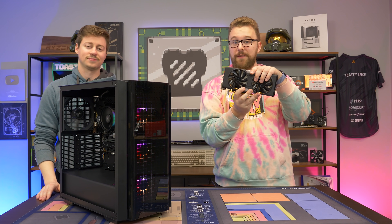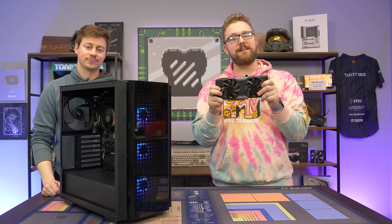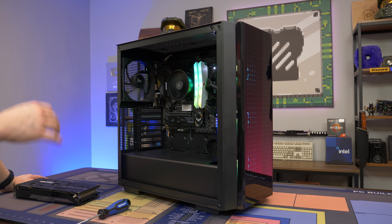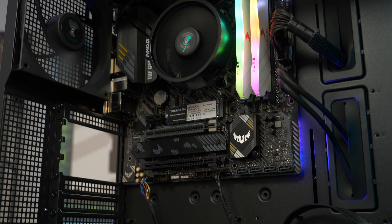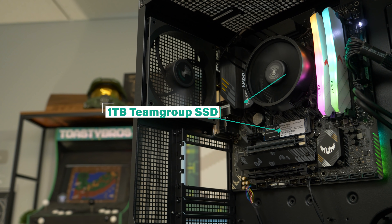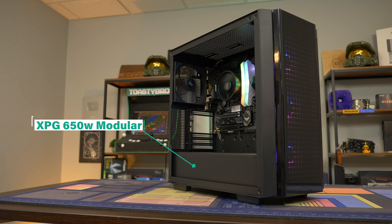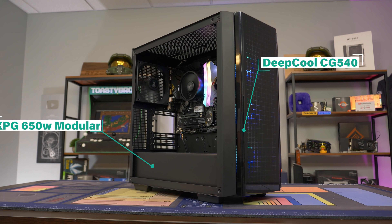So what I'm going to have to do is Jackson, install this graphics card in our test bench. For the actual test bench, we have a Ryzen 5600G 6-core 12-thread, pretty comparable to a 5600X. We have 16 gigs of PNY Accelerate RAM at 3600MHz dual channel, a 1TB Team Group NVMe SSD, an Asus TUF B550 Gaming 2, and then a really nice XPG 650W modular power supply, all inside of a full tower case with RGB fans.